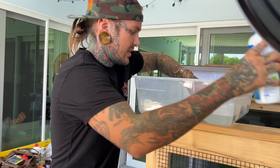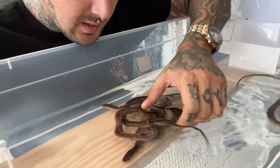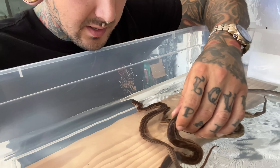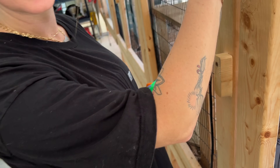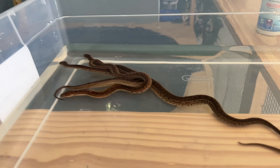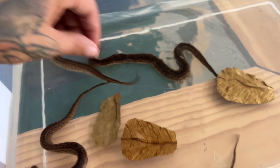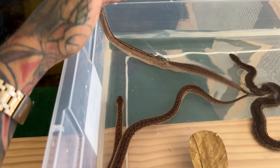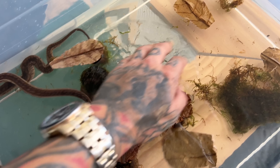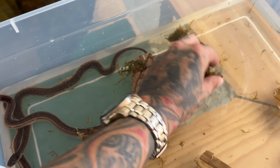I need to get their little quarantine container set up. They are fully aquatic snakes, so we want to get this quarantine container set up properly. What we need to do to get this water prepared is they like nice tannic water, because they're used to being on the forest floor. You have to use these almond leaves because they give it this nice black water vibe that you need. You want it to be a higher pH level.